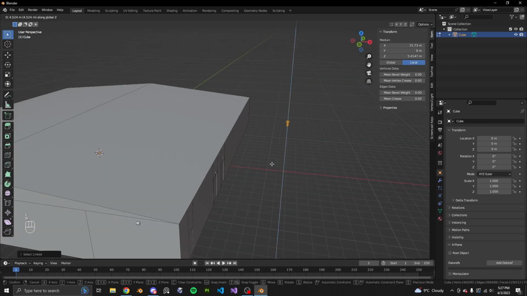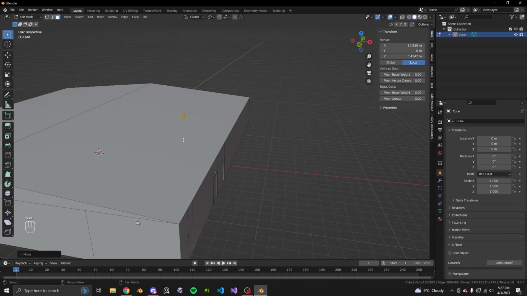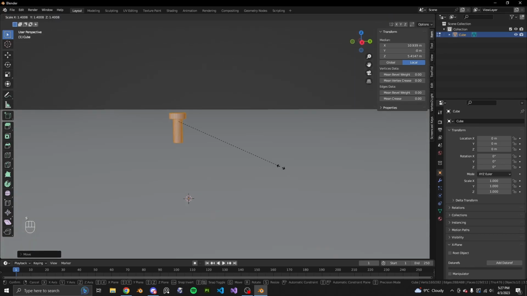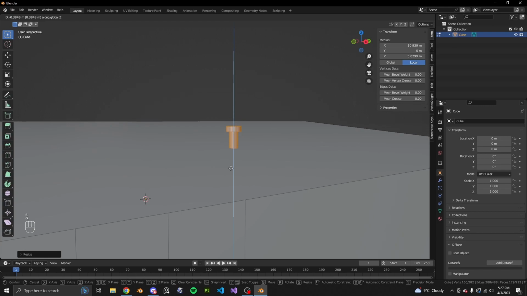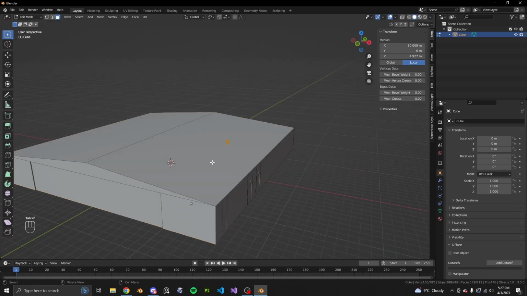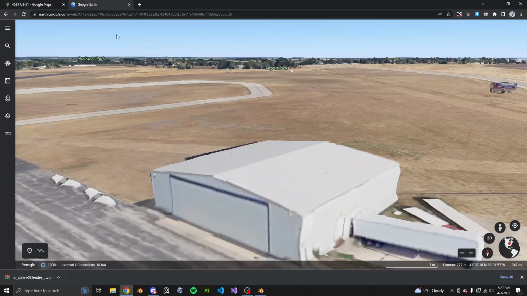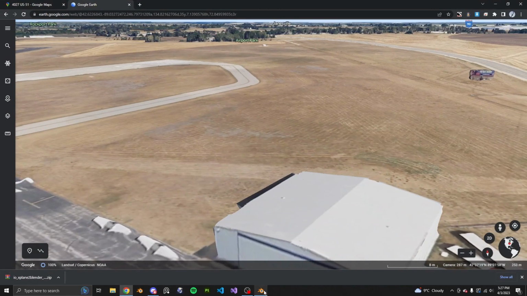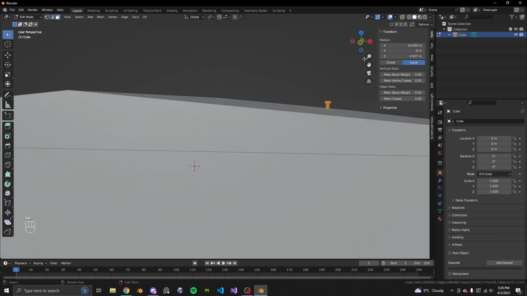Press L over it once again to hover over it, G Z, G X to move it along the Z and X axis. And I think it is pretty small. I guess I'll leave it like that. And I wonder if there's one at the top as well. Yeah, there is. Okay, so just Shift D.